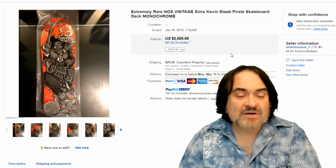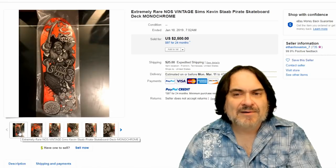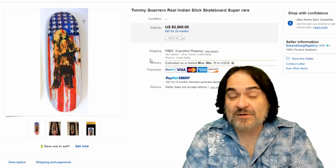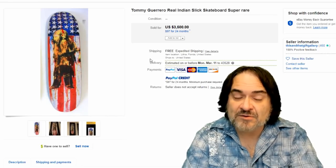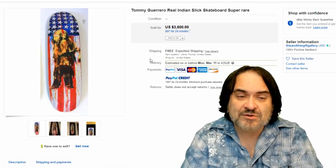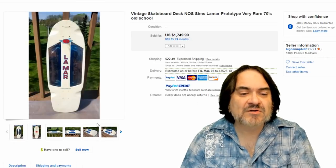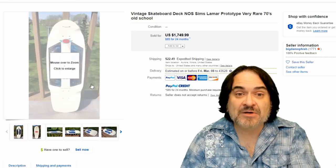Here's another Sims — Kevin Stab. Sims is the actual brand, with many different designs. They're very, very scarce. Most of these brands are — $2,500. So you're going to have to look these up. Every time I find a skateboard with potential, I look them up. There are some names I obviously don't mess with because I already know not to look at them. But when I see vintage ones, either I know the name and I'm going to snag it, or I'm going to research it. This one went for $3,500. Next one is another Sims — actually sealed, still in the plastic, never been touched. $1,749 plus shipping.